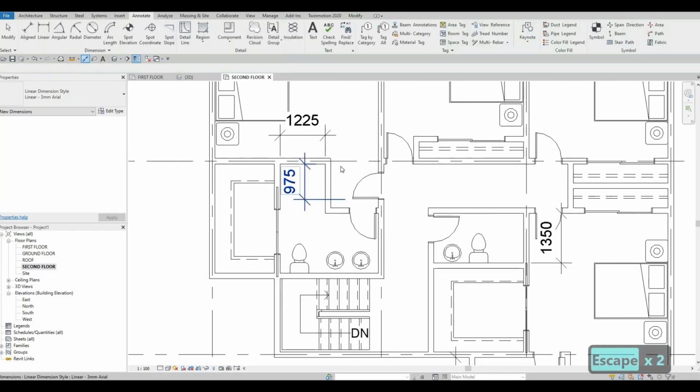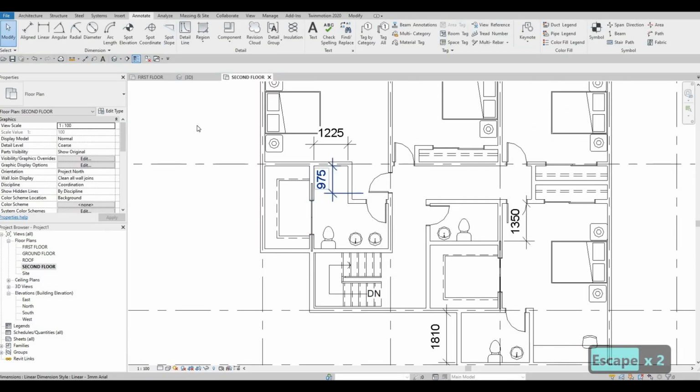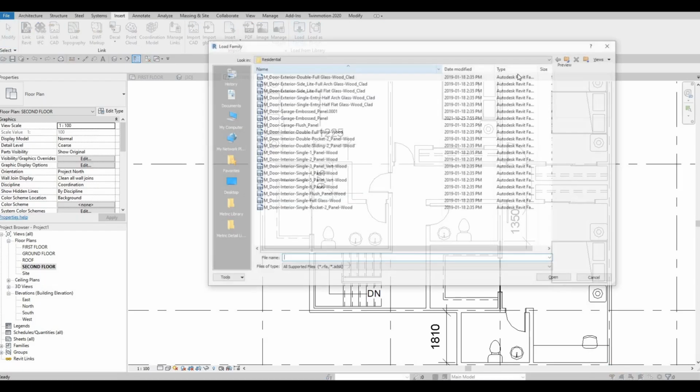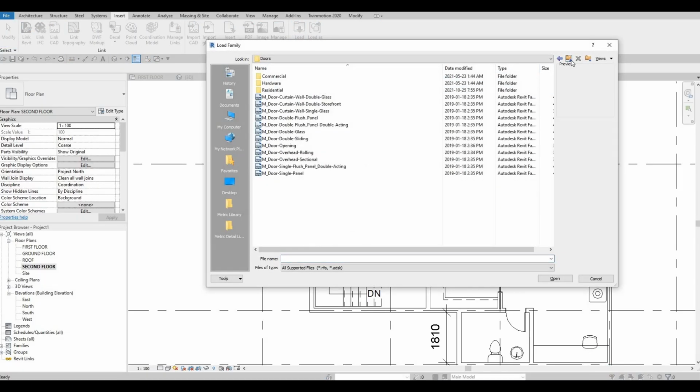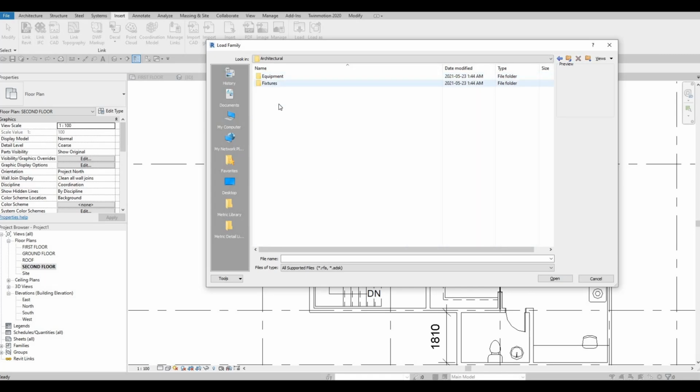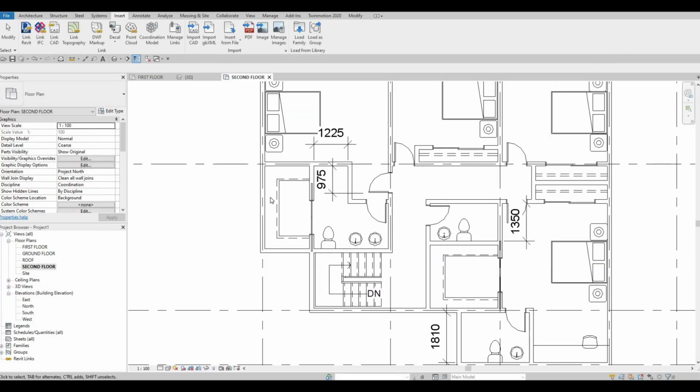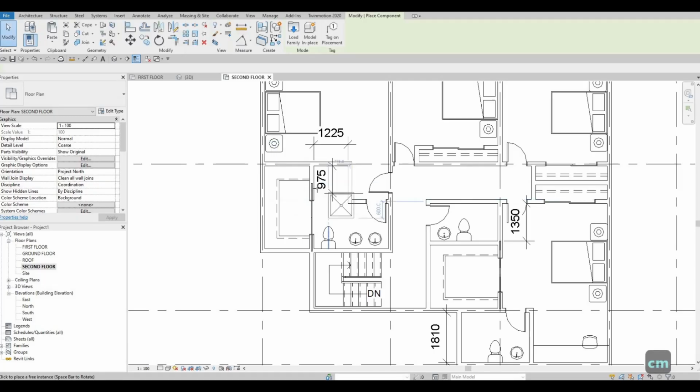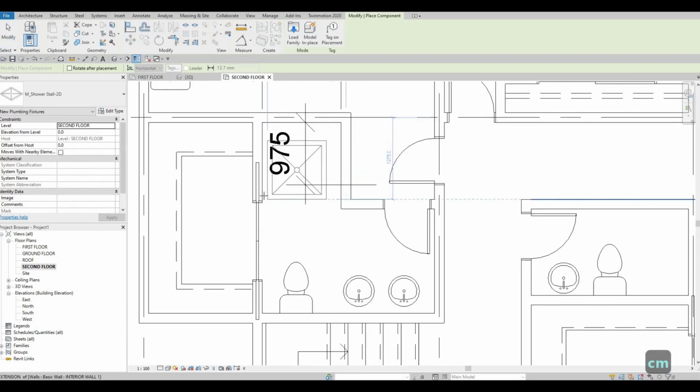So we're gonna move it a little bit. So now let's go to insert again, load family, go back to the main, and then go to plumbing, architecture, fixture, and then shower. And then here we're gonna load the shower, CM, add in the shower right here.